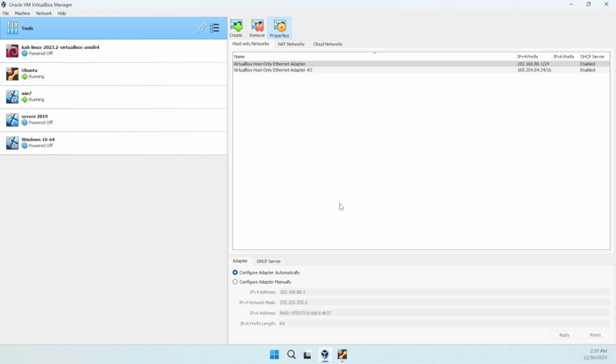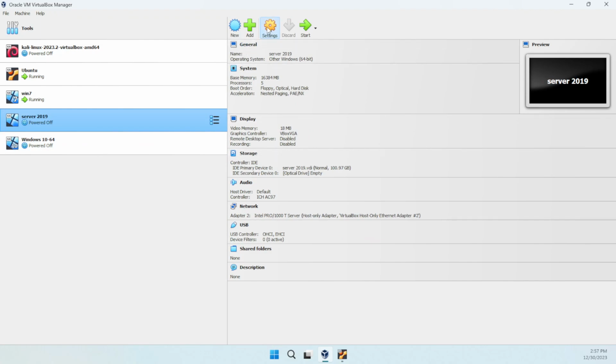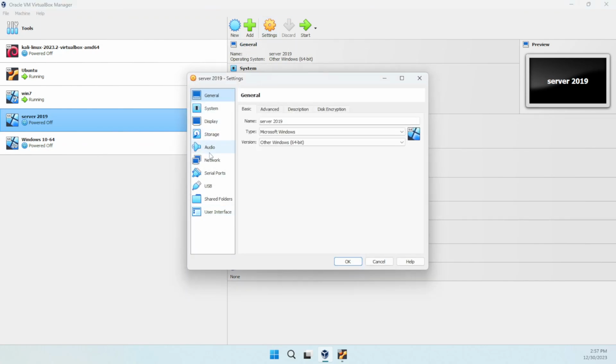It's going to ask me one more time. Sorry again for the black screen. So then we're going to click on the machines that we want to attach to this switch. Go to Settings, Network. I disabled the first network adapter, which is NAT by default, which allows it to attach to your internet and network so that you can access the internet within that virtual machine when you're running it.